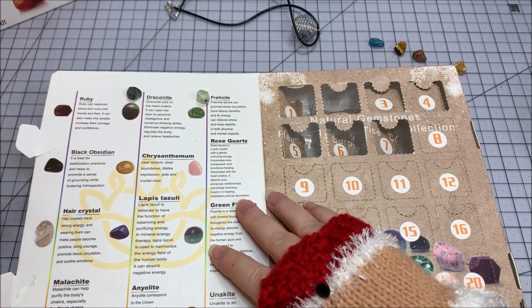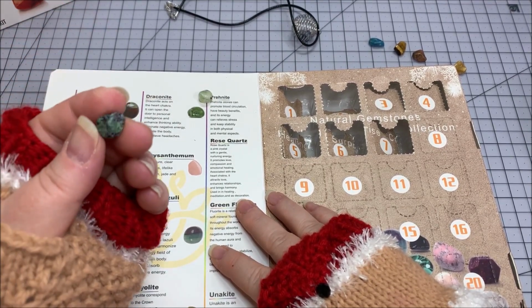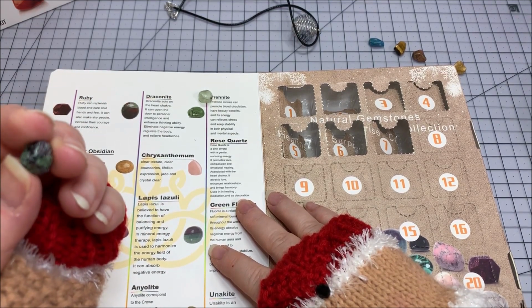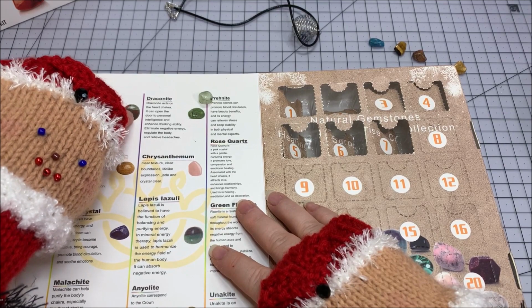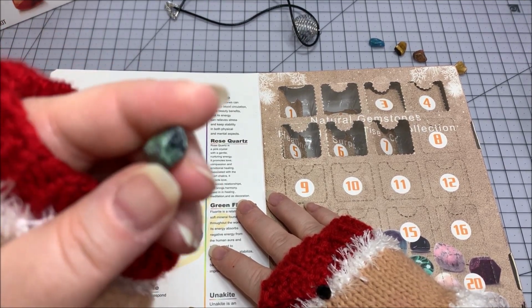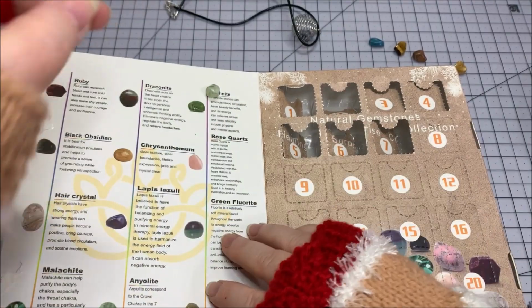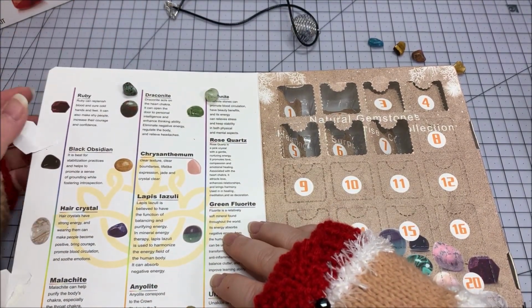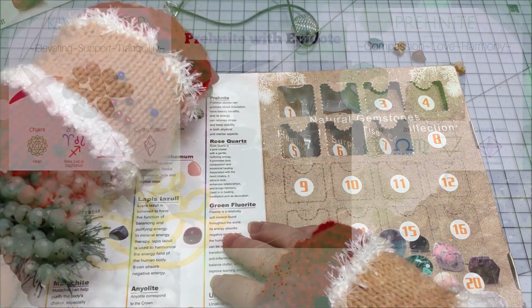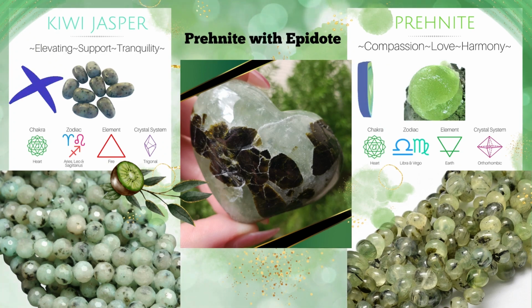But now that I'm looking at it this way, this has just a little vibe of what I thought could have been some ruby in it. See how it's pinky, like a pinky purple. You can't really see it very well because it's not finely polished, but I think that's what those are. Okay, so draconite has been changed to this little piece right here, and prenite, or prenite, I don't know, is this one here, I think.